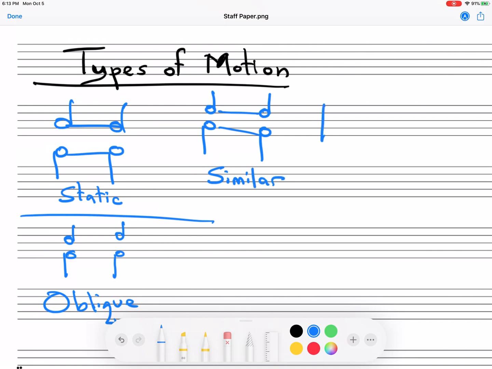We could also have the voices moving in opposite directions, like this. And if this happens, I'll just put the stems on. We call this contrary motion. And finally, we could have the voices move in exactly the same way, the same distance. It could either be stepping or leaping, something like this. And if they move the same distance, we call this parallel.